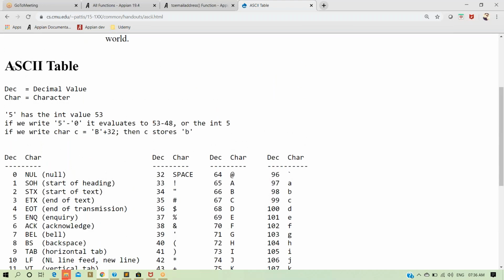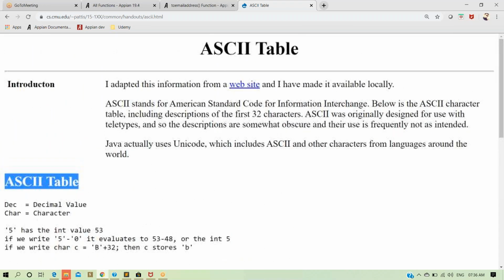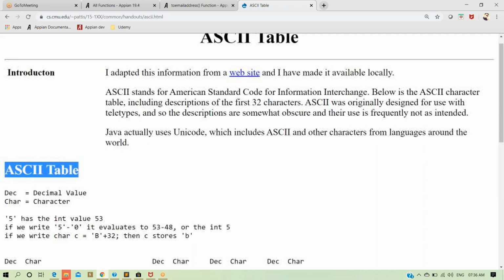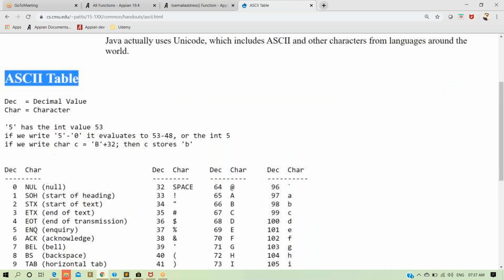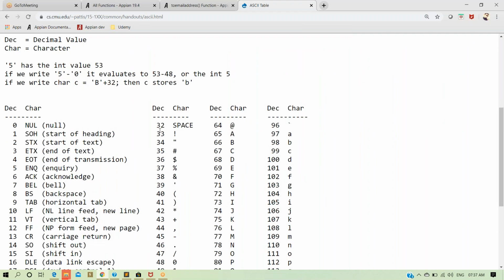See, this is the ASCII table. What is the ASCII table? This is nothing but a table developed a long time back, and this table is common to all programming languages. This table has no relation with anything else. The only thing is what the integer value represents. Because you know what a computer understands, right? Computer only understands 0, 1. Computer does not understand any text.